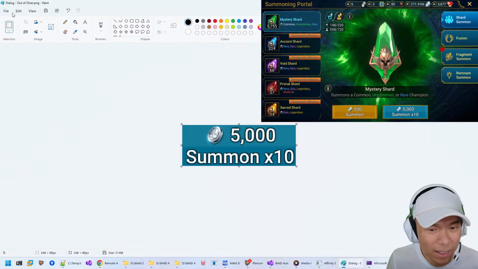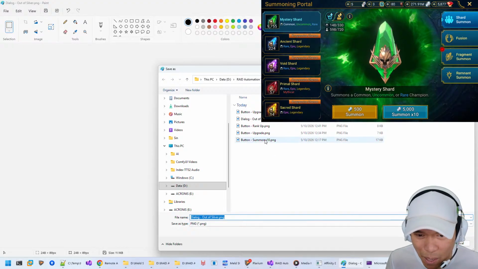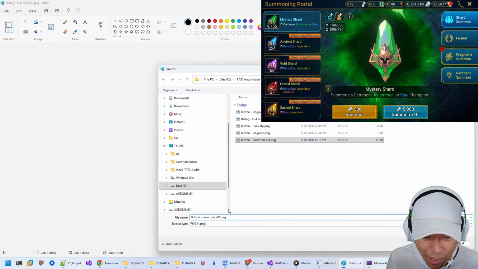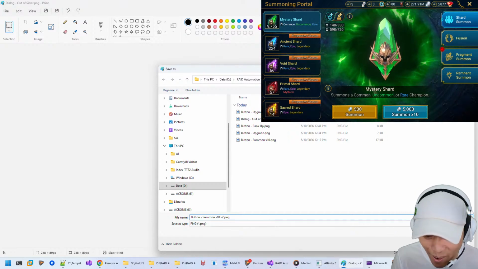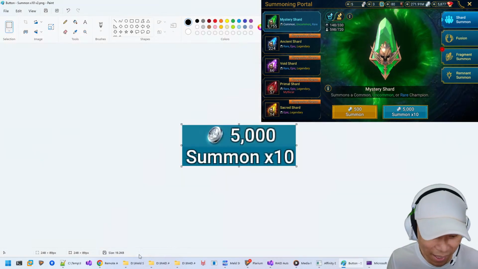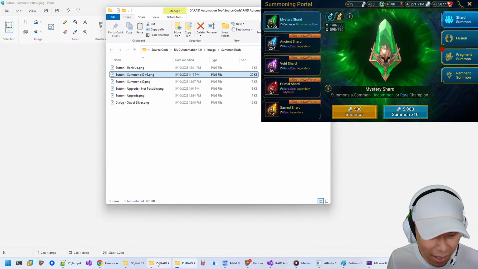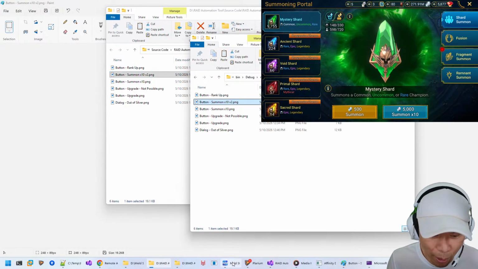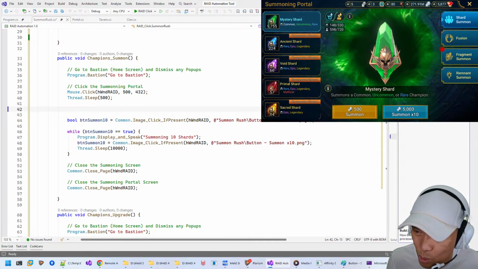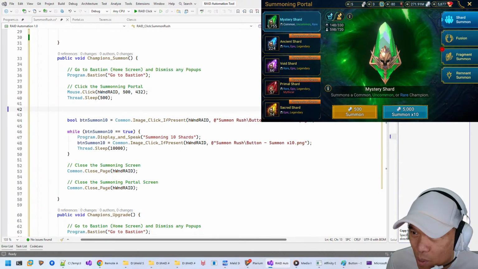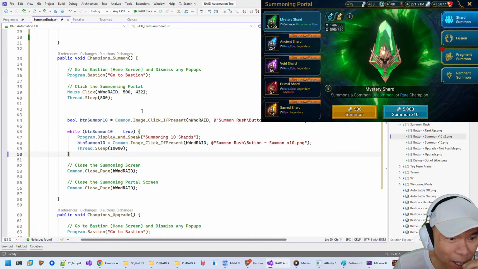So let me crop this out. I'll save this into yet another button that's summoned. I don't know what we call this. V2. I don't know, heal background. Whatever, we call it V2. So copy that into the deployed version of the program, and then tell Visual Studio to deploy that new button in the future. Okay, I guess I didn't have to do that. The program's not even running.